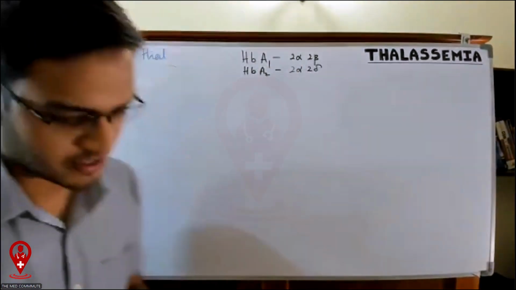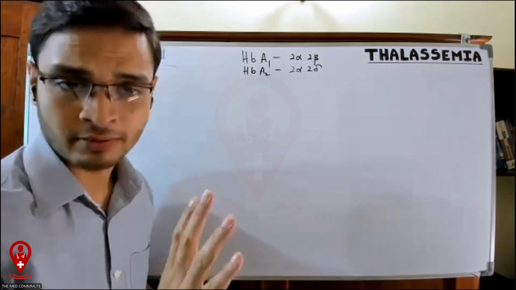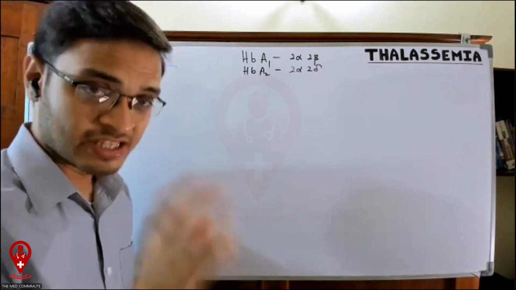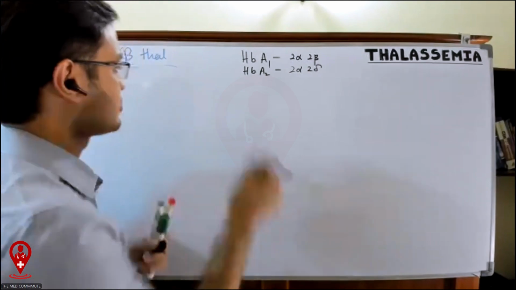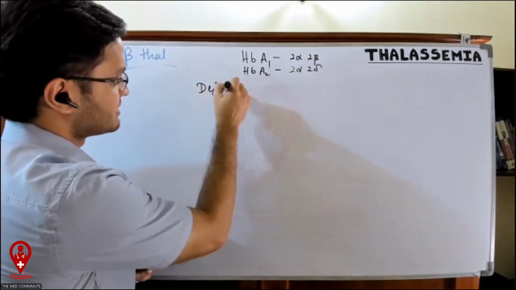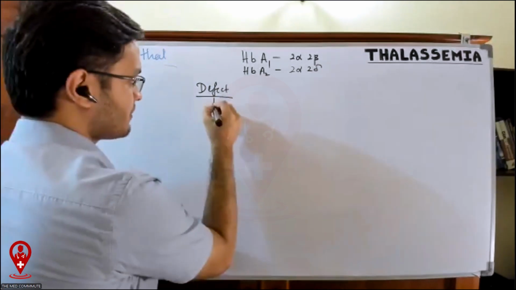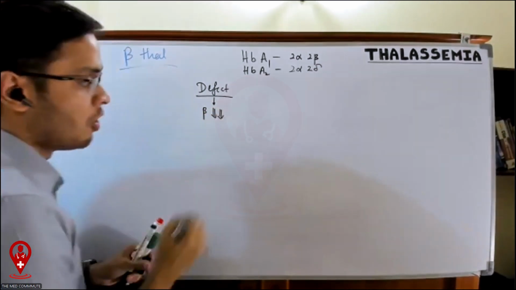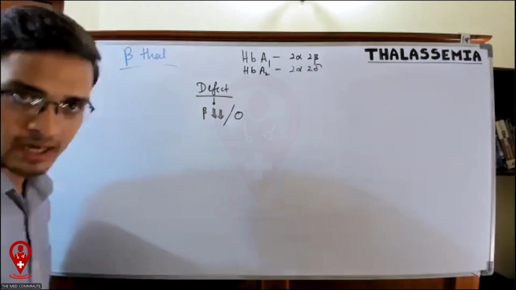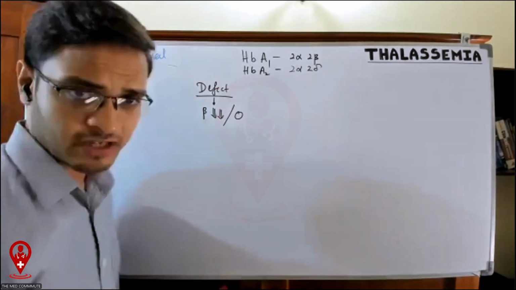So let's take a look at this, guys. This problem is there in chromosome number 11. So the genes coding for these proteins are there in chromosome number 11. So what is going to happen? Let's talk about the defect in a little bit. Because of the genetic defect, what is going to happen, guys? The beta chains are going to be either reduced or absent, depending on the severity of the gene defect. We'll talk about the severity in a while.